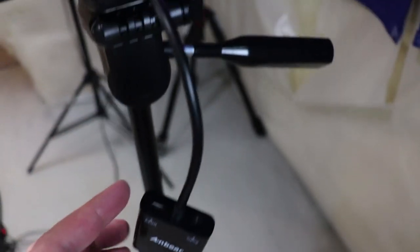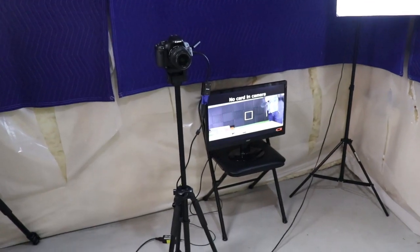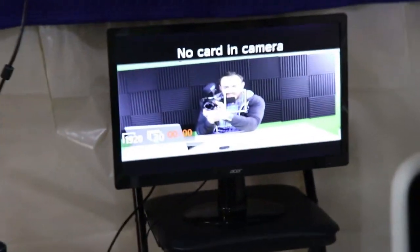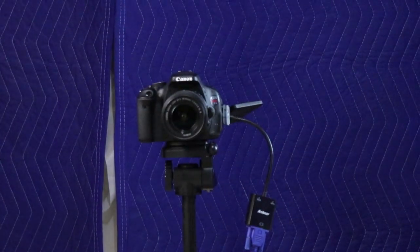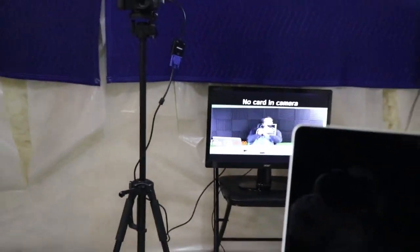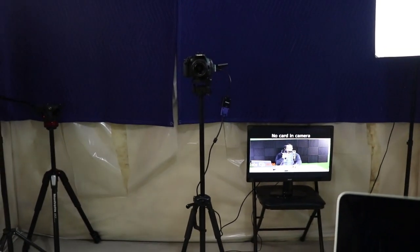That's it. I didn't have to use any other cords, and it goes right into the mini HDMI port on this camera. And there we have it — this is me sitting right here. I can see exactly what I look like down there. It's a much bigger screen than looking into that tiny little thing. It's low battery so it's going to die any second because I forgot to charge that, but really that simple. Now I can sit here when I do my videos and get a much better idea on if I'm in frame and if I look good. And I spent less than 10 bucks doing it.